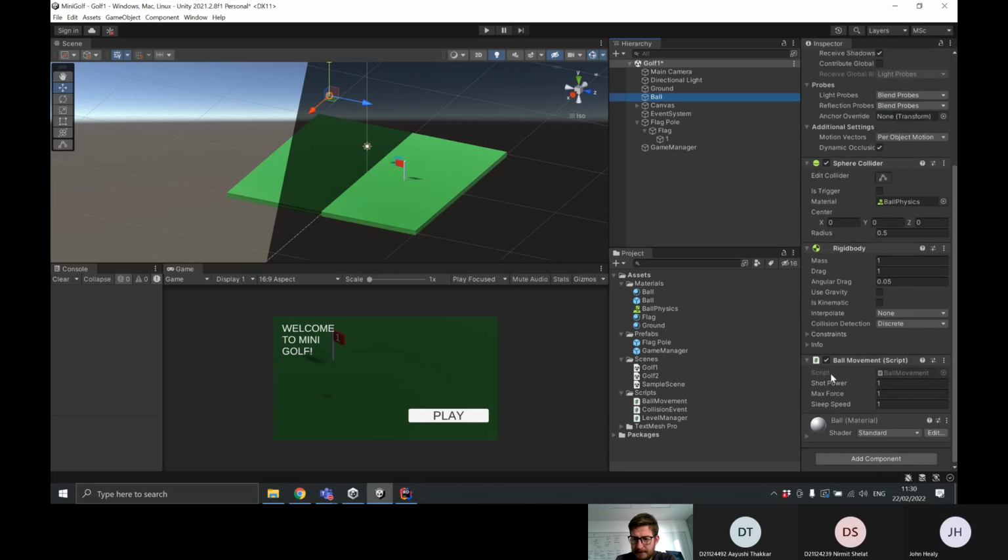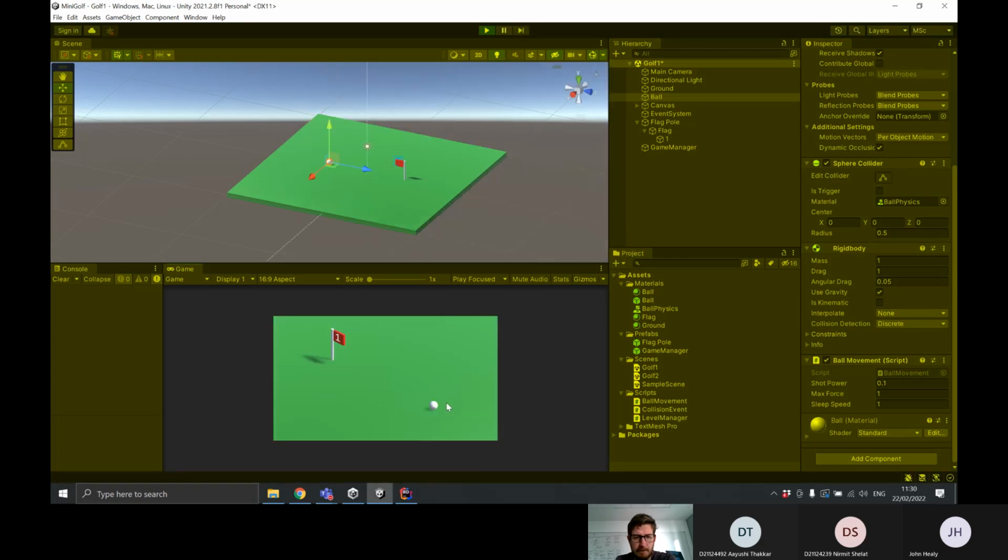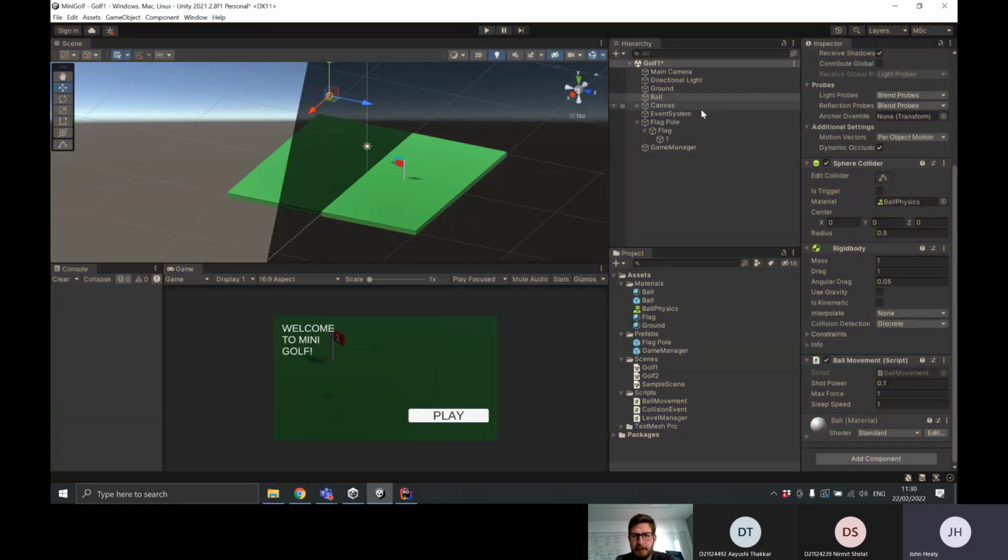So let's set the shot power. You can see the ball basically keeps rolling. One of the things I'm going to do is change the drag value on that, and let's say we set this to 10.